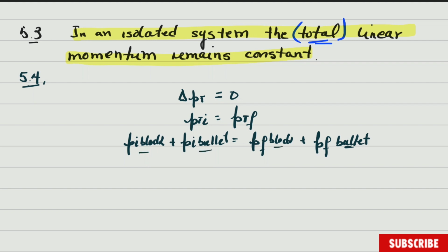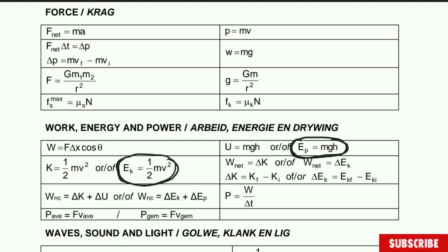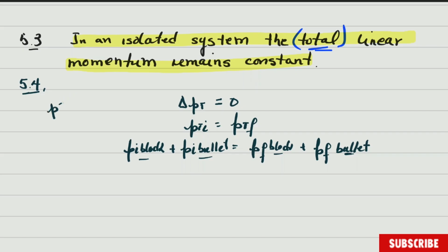Now we are going to substitute the formula for momentum. The formula for momentum is given to you in the formulas, is here, and this one is the definition of momentum. So all you have to do is to read that one if they ask you to define momentum. Momentum is the product of mass and velocity of an object. So we are going to substitute here.